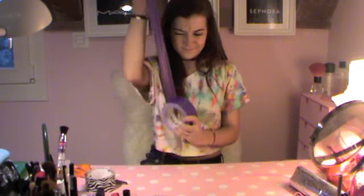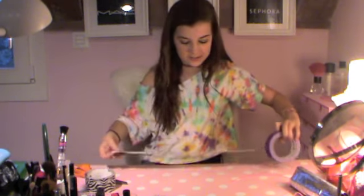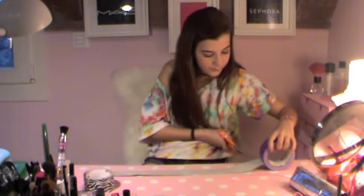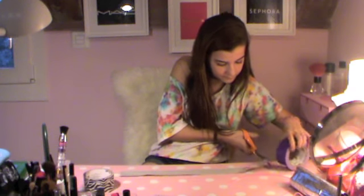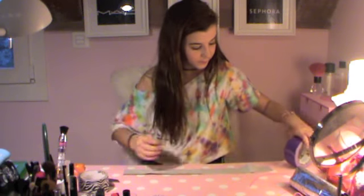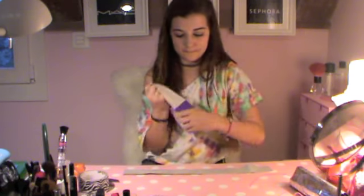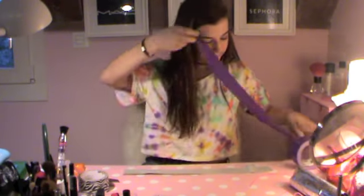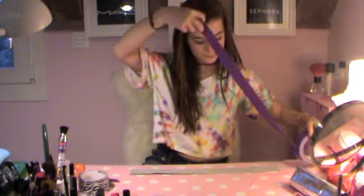First of all, you're going to start off with your base color. My base color is going to be the purple. Start off by taking your base color, taking about that much, and just stick it down on your table with the sticky side facing up. And you're going to do the same thing again. It's okay if it's not perfect of the size, because you can always trim it at the end.